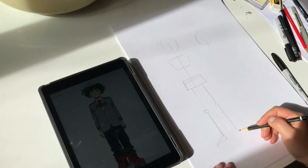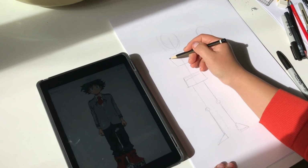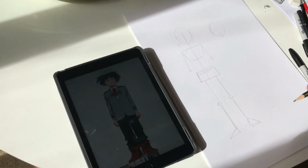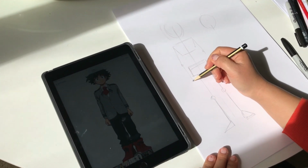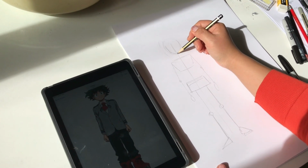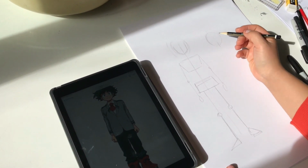And then this is the legs, and then the feet, and his arms come down quite stiff. So I reckon it's something like that. This is the quite basic structure of the whole body.